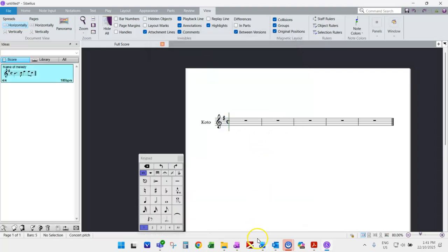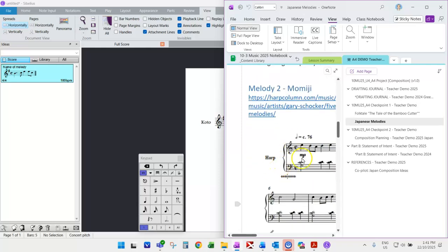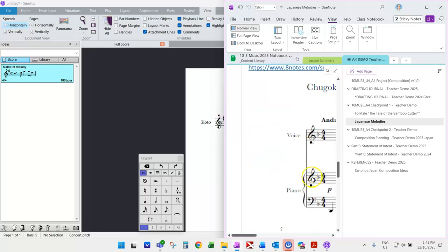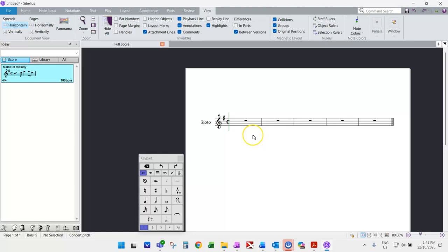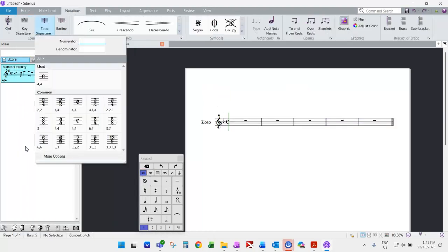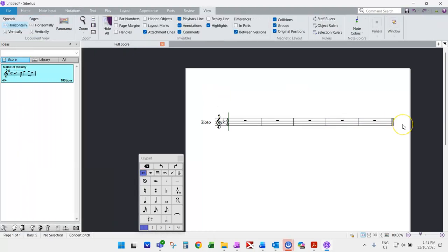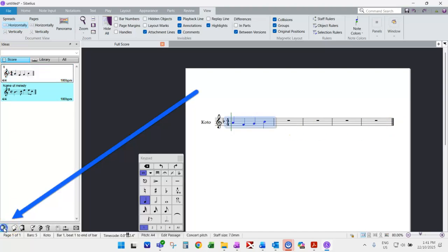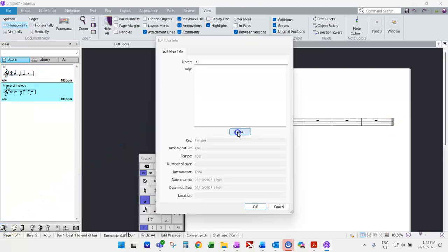And then you do your second melody. So in my case, my second melody was in a different key, which is fine. Just go in and change the key. Because I'm actually changing the key, I might say Control A to get everything. K for key signature and change it to that. T for time signature. Do the same thing, type it in, capture it, rename it. Give it a new colour.